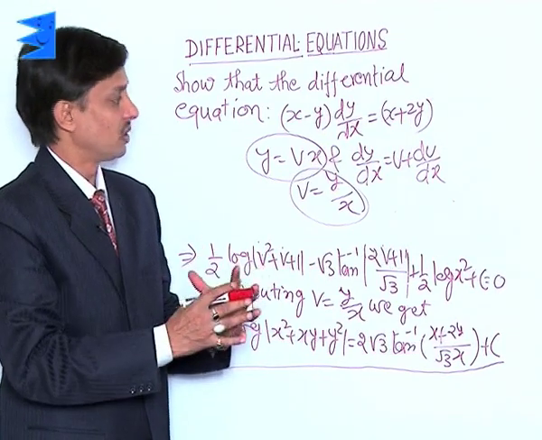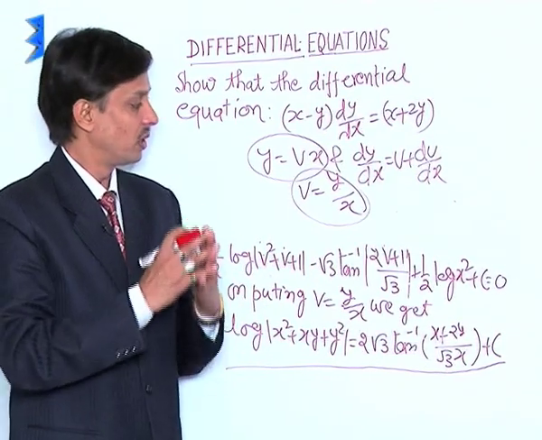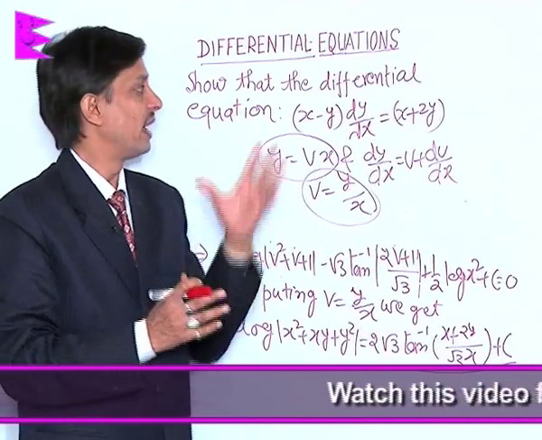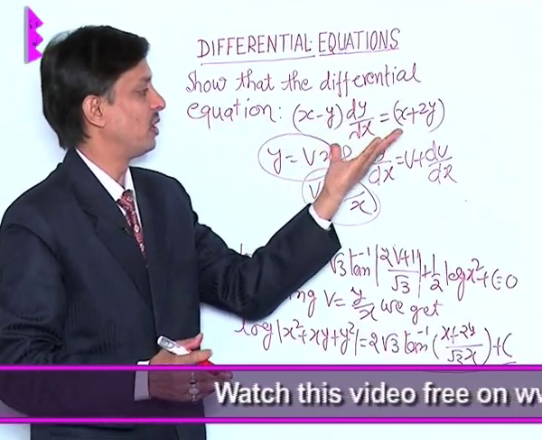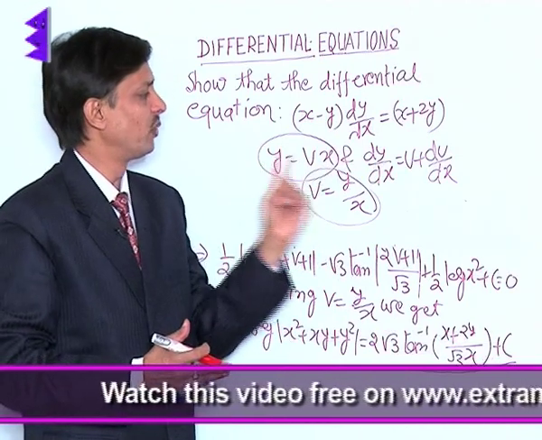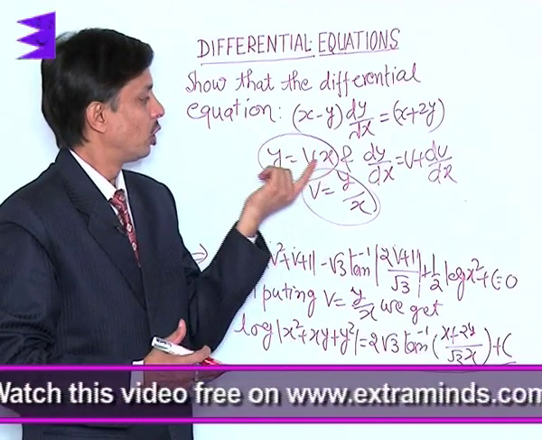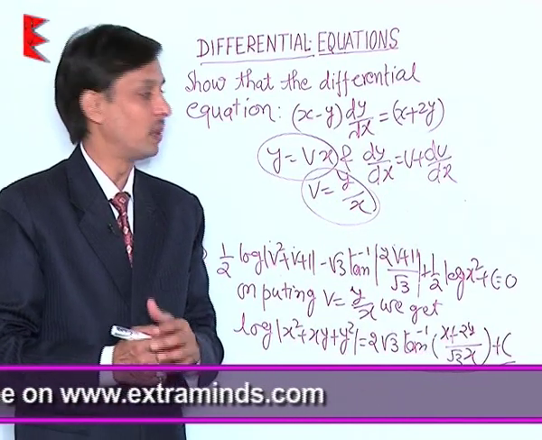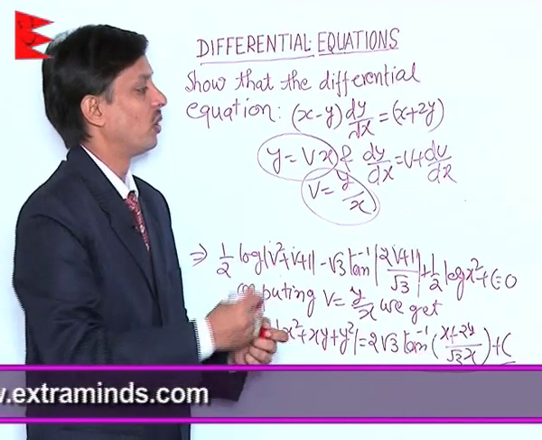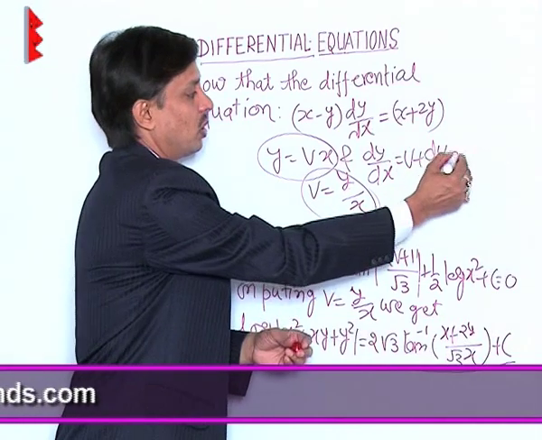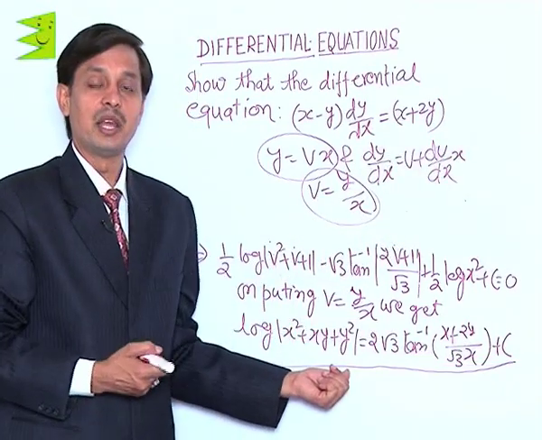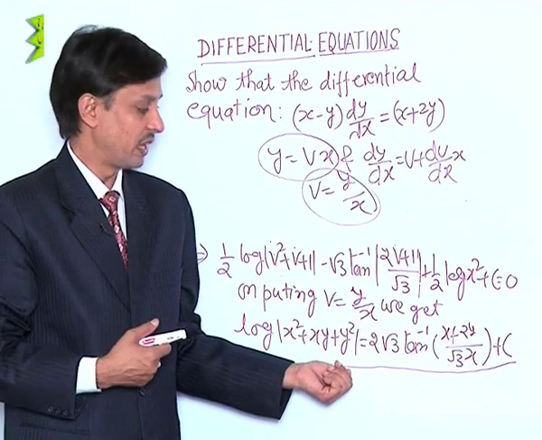So in this way, it is very easy to solve differential equations of the homogeneous form. First we prove it is homogeneous, and later we solve by assuming y is equal to vx and dy by dx is equal to v plus x dv upon dx. So there were two assumptions, and then the answer has come out like this with the total number of steps and details.